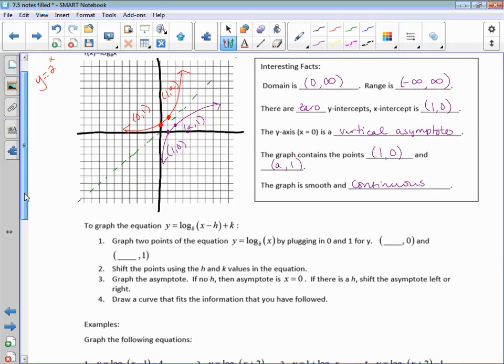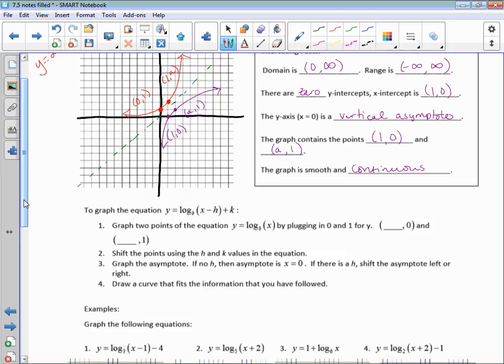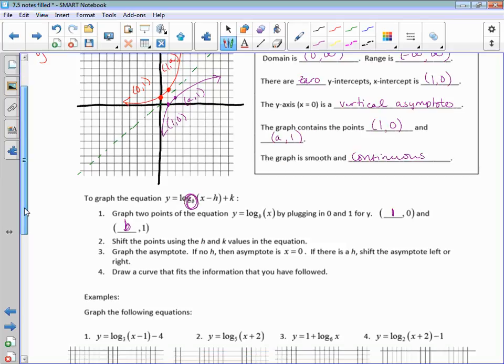Okay, guys, down here from the equation we're looking at, we definitely have the point 1, 0. We can fill in these little blanks. And I called it a, 1 up above just because I was doing the inverse of my exponential. What you're actually going to be looking for in the equation is the base. Okay, so we could call it b, 1 if we wanted to. Like that base right there is what you would be plugging in. And I would do it exactly how we did the exponentials. I would think about the basic graph and then do any reflections or stretches and then do your shifts after that. So let's do number 1 together down here.